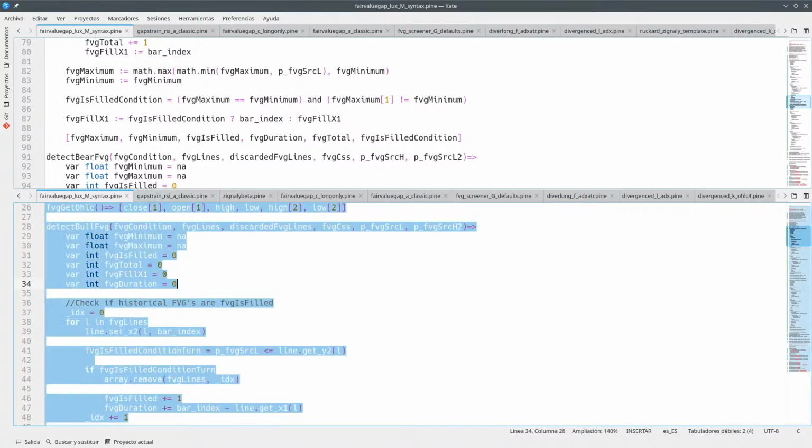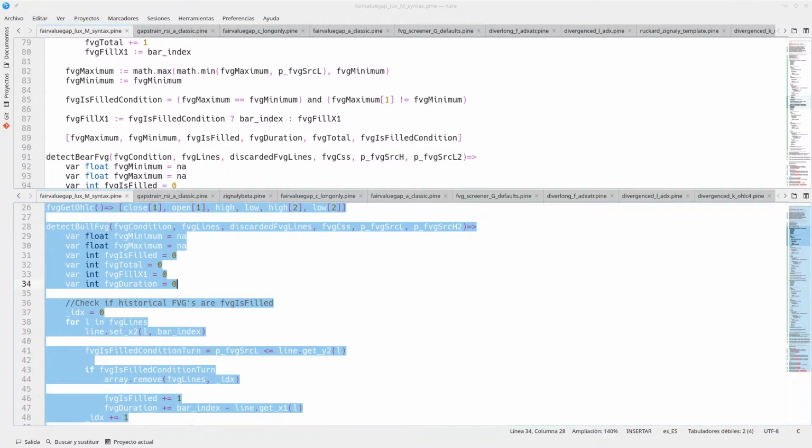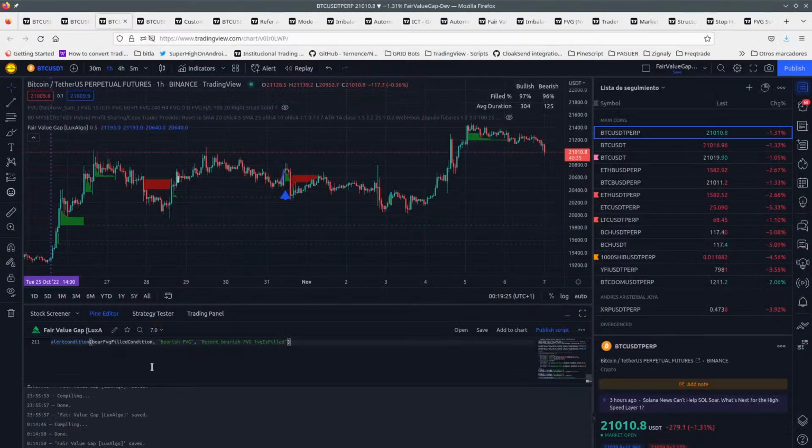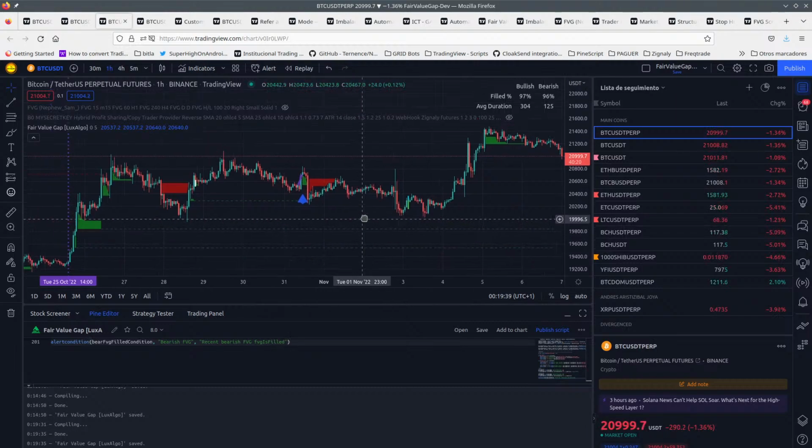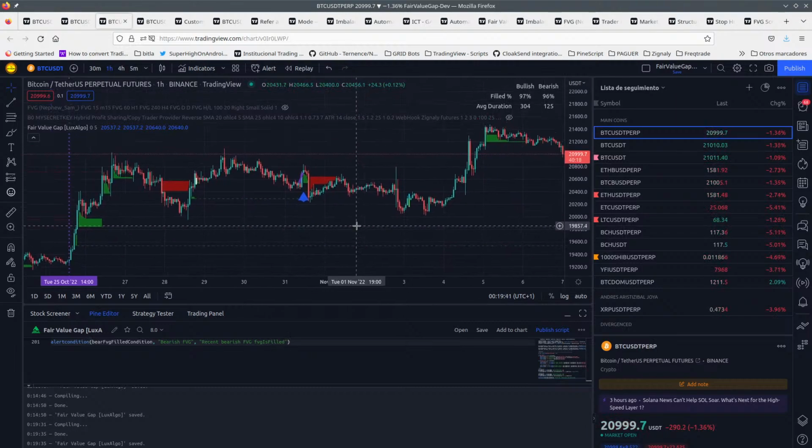So I think we are done. As I said, here we have this indicator that works in these different ways. We will have to move this onto the strategy, and let's see what we do with this. And this is once again the same thing, so we are happy about using this fixed indicator.